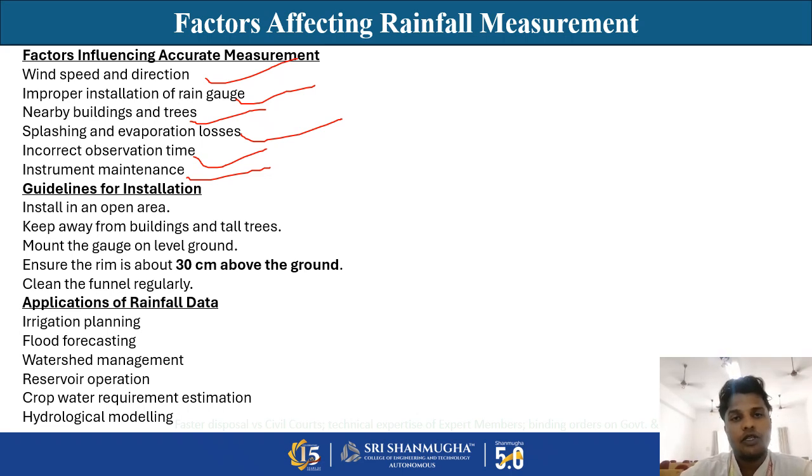Okay, in rainfall measurement activity, for installation we have to follow the guidelines. First, install in an open area, keeping away from buildings and tall trees because they cause disturbance. Then mount the gauge on level ground, not on a sloped area. We have to keep the rain gauge in a flat area.